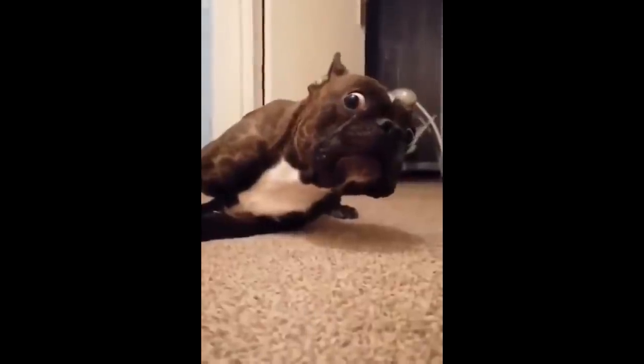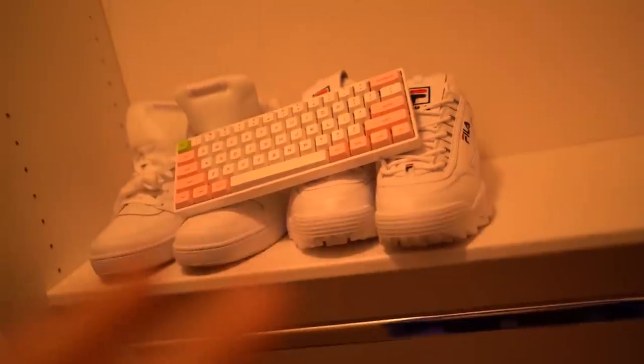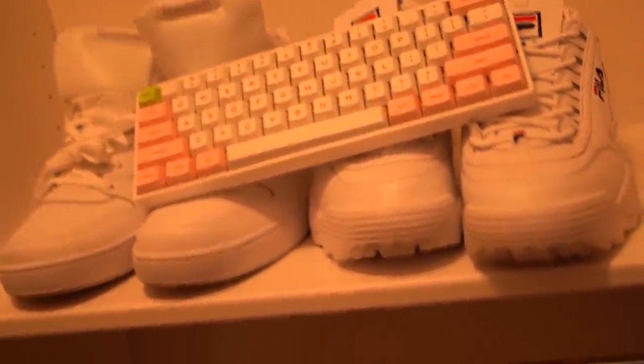Let me show y'all what's in this closet. Some of you are probably wondering what's in this closet. This closet is a mess, let me tell you. I got my YouTube plaques over there, I got some of my clothes in here, some of my shoes. I don't know why I got a keyboard in here. And somebody's probably like, why do you have so many iPads and why do you have so much stuff in this room?